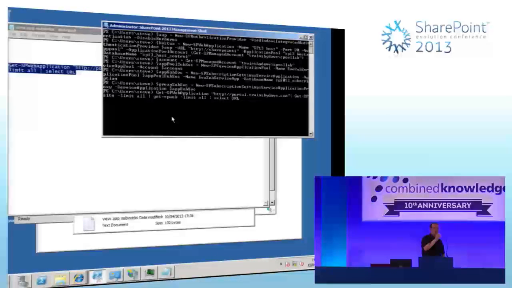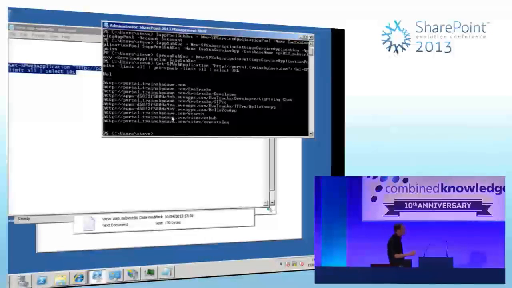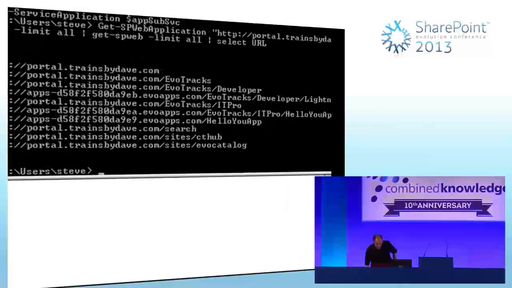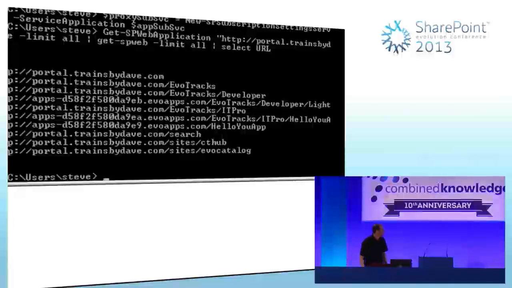We should see 3 unique child sites with those app IDs that have been assigned through the subscription service, through the app domain that we created, and the app prefix. It had better work because it's past. Oh, gosh. So there we go. What we can see here, see our 3 apps? See those 3 unique IDs? Even though they actually look the same, it's only the last 2 characters that have changed on each one.